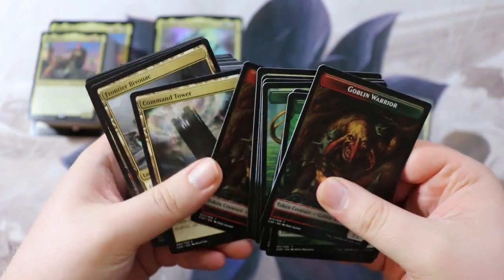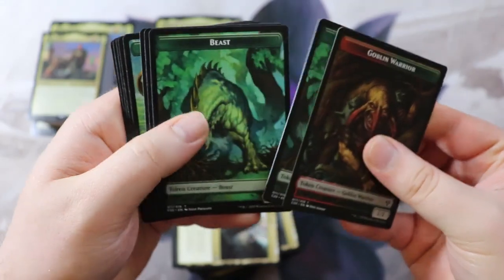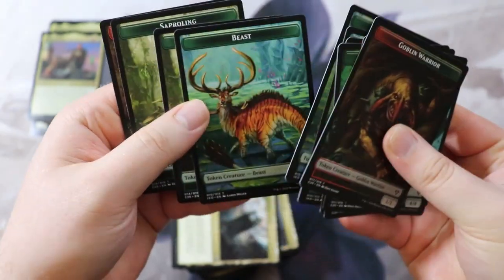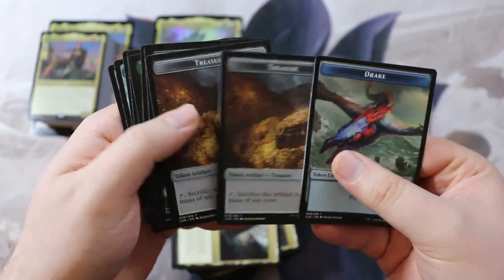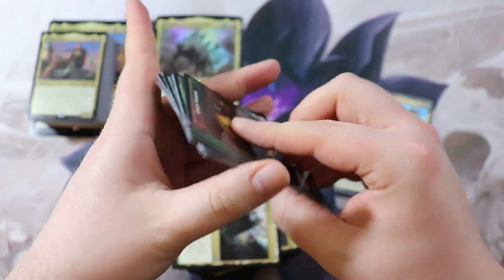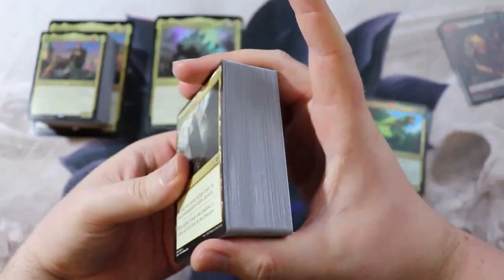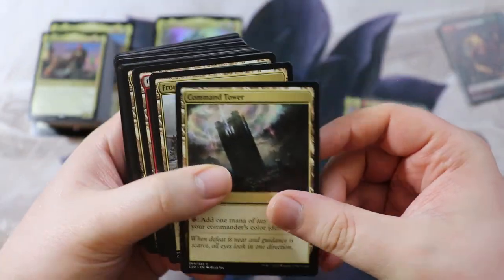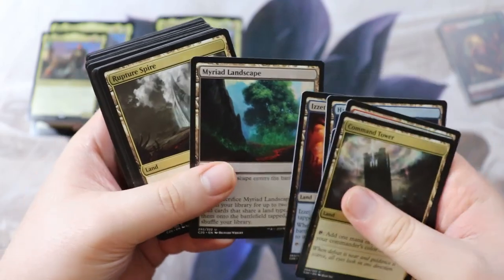So let's look at the tokens real quick. I think I could do this in a faster manner. So we got these tokens. Not too bad. Sapperling. Got some Goblin Warrior stuff going on. We got more treasures. Got some snacks. I'm still waiting for my 1/1 black Death Touch snake token. Or is it just 1/1 black snake? The one from Ophiomancer. That's basically what I'm looking for.